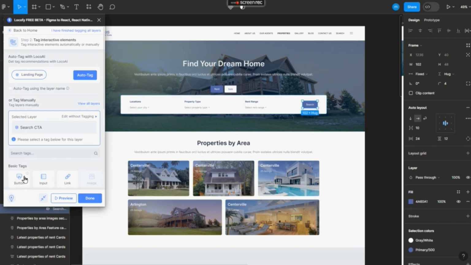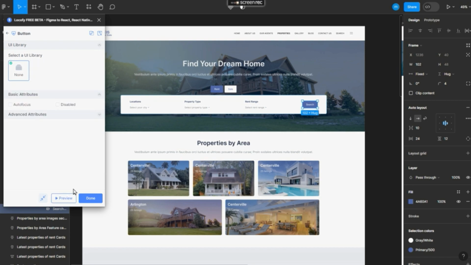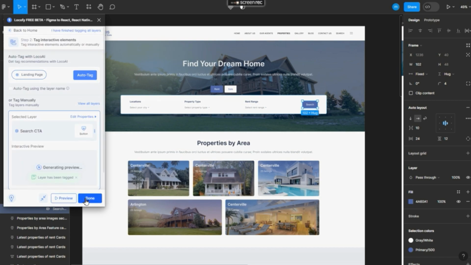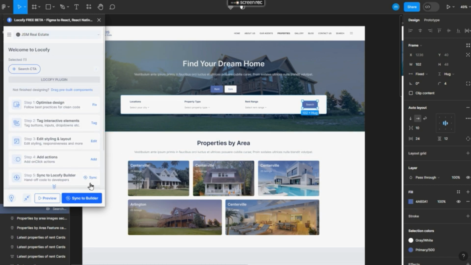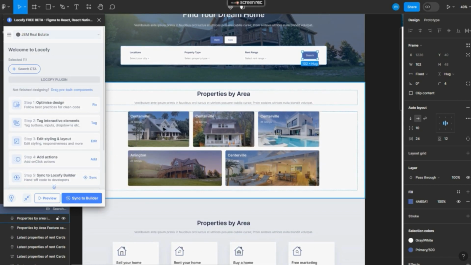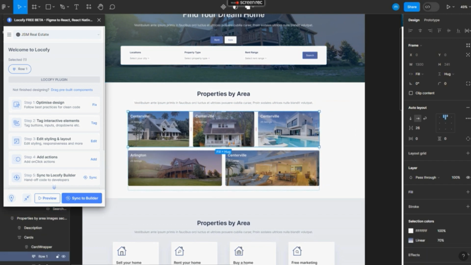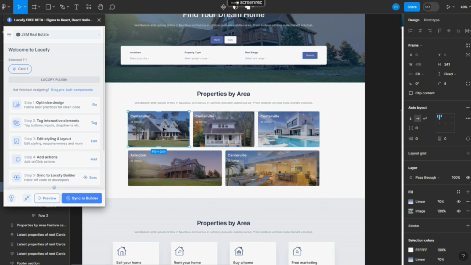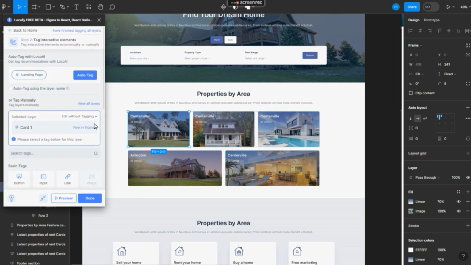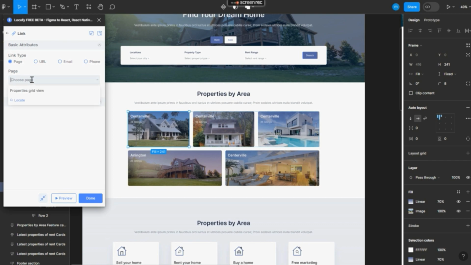I am doing this because this is a tutorial and it will take much time doing this stuff. So just recognize all the buttons, which is very easy, and you have to declare the cards, which card is a link card. A link card is when you click on this card, this will redirect you to another page or any other stuff. So this is called a link card. Or other linking means that you will link to another thing.